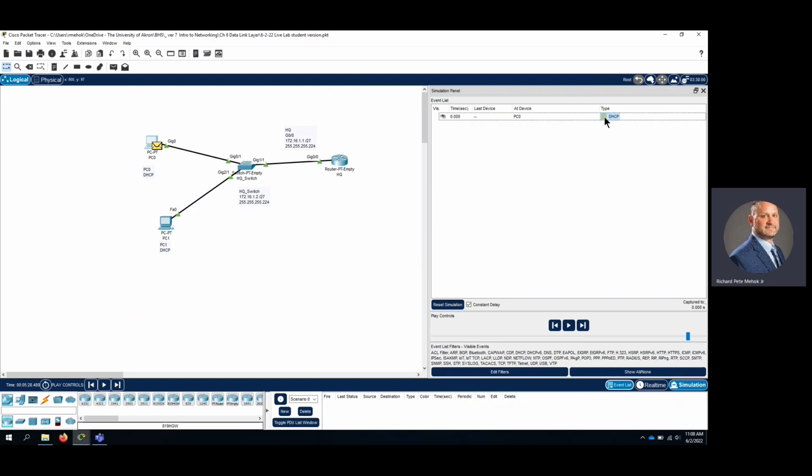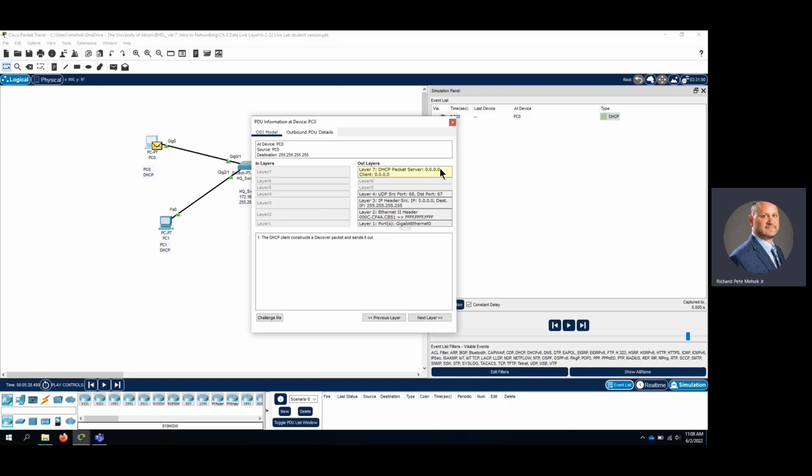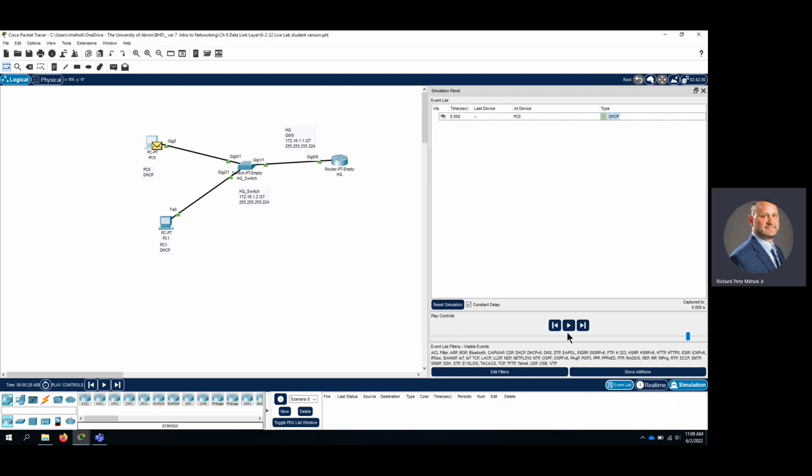So we should have an expectation of layer 7. Notice it's all zeros because it's using UDP at layer 4, so that's no guaranteed delivery. You have an IP address of 0, and then your destination is a broadcast at layer 3 and a broadcast at layer 2, FFFF. So this is an example of using layer 2 as a broadcast.